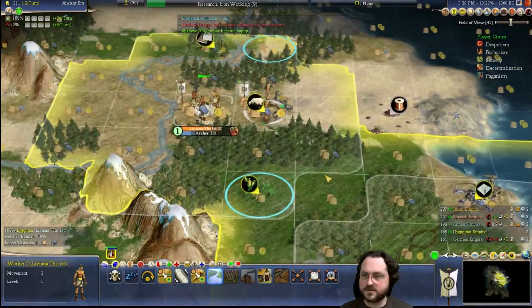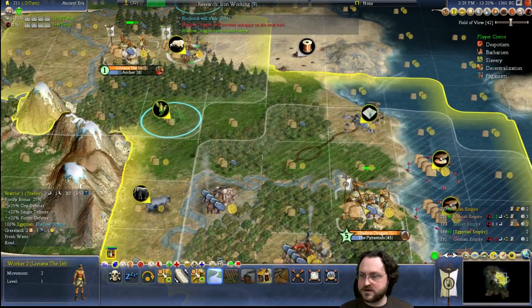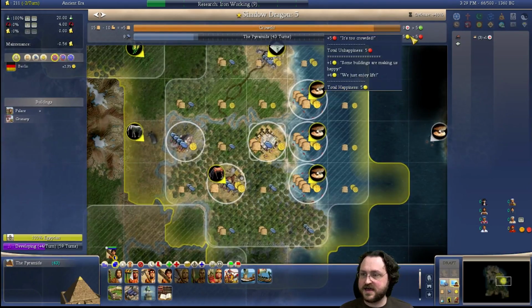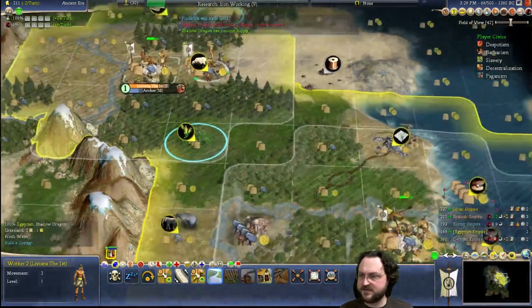You can't direct the wind, but you can adjust your... So Shadow Dragon is no longer unhappy at this time. And that's because they have... Oh, the slavery went away. Do I still not have the marble?